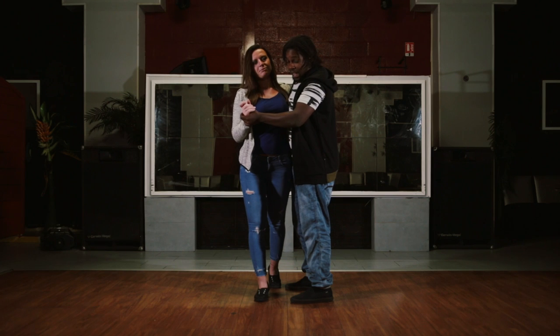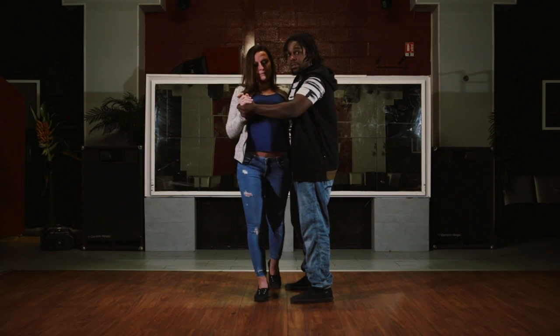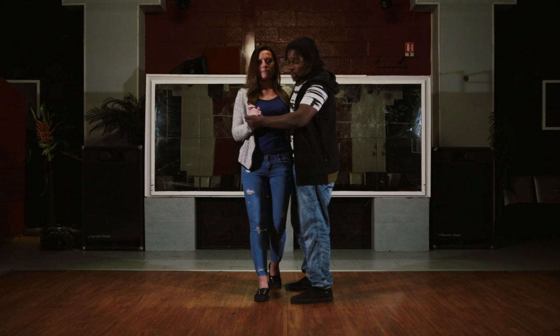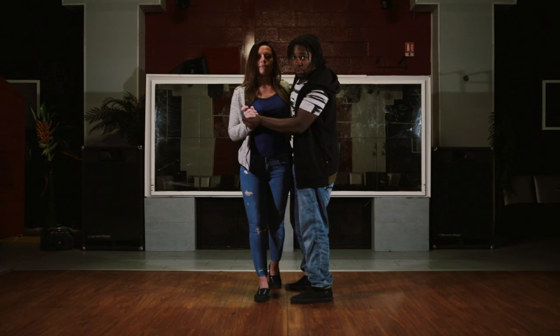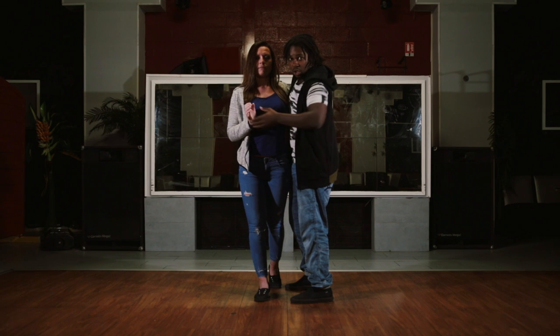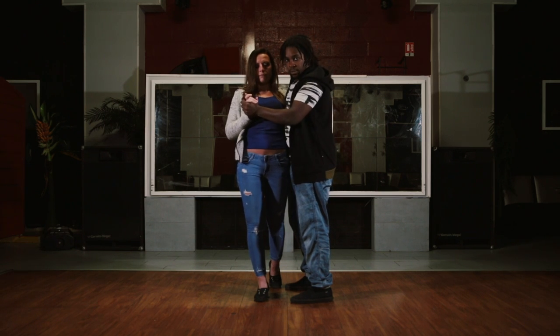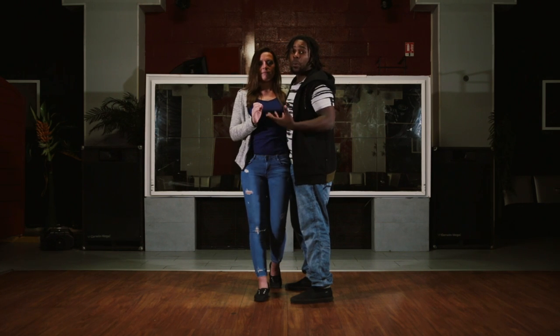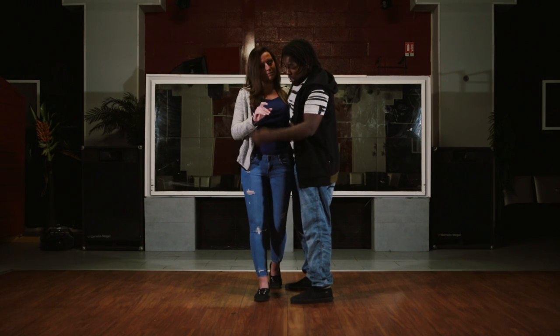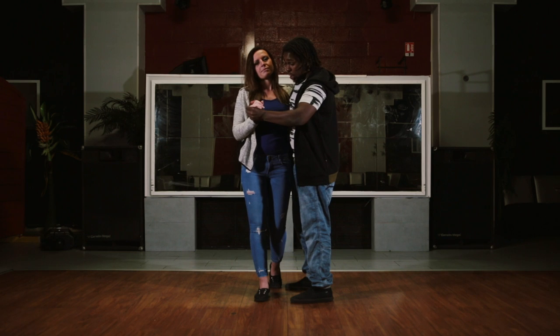With my lead I try to lead her a wave. For the small wave, I lead her from the upper body, then to the front, and with my body tension I do the wave. You follow — you need to work on your wave to be able to dance the wave when your partner leads you. Her weight is still here.